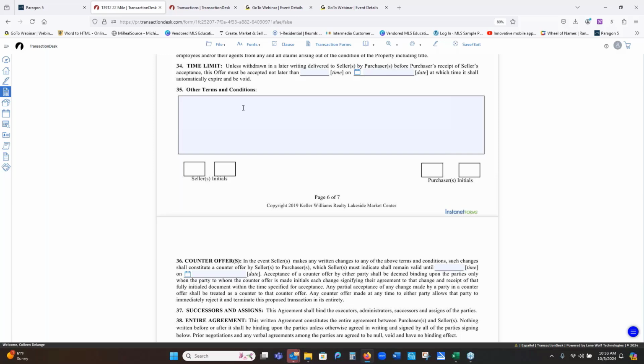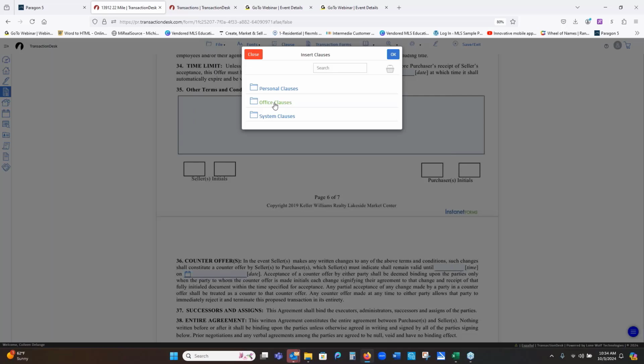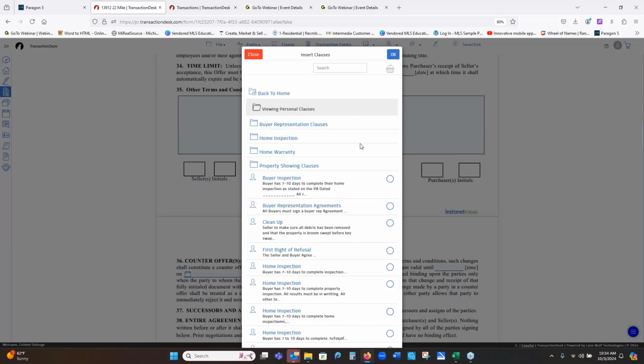When it comes to other terms and conditions, and especially with brokers now, making sure that their agents are inserting language on the commission that's expected to be paid, there is a way that a broker can go in and add in, as well as agents can do this too, but I recommend brokers do it so it's exactly the legal language that they want. There is a way that a broker can set up for the office an internal clause. So you can see I have this little clause button right up here at the top. When I am ready to start filling out my contracts, I want to go up to that clause library and I maybe want to use my office clauses. That allows me to grab legal language that my broker has already pre-approved for the office.